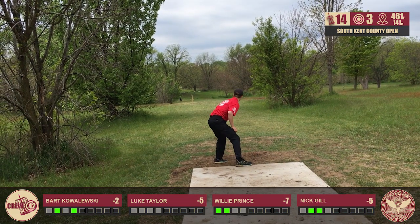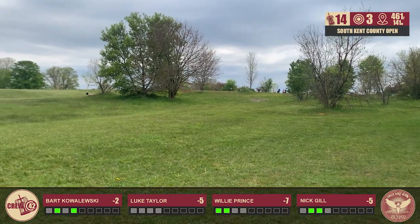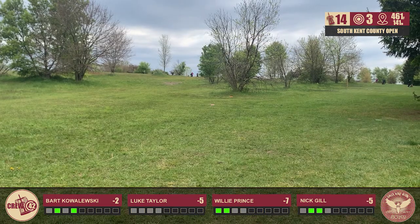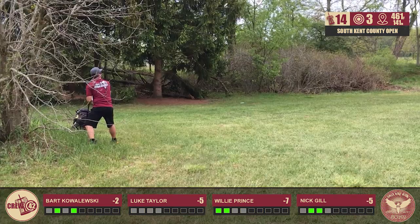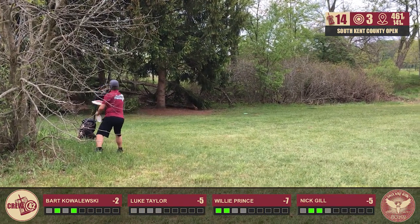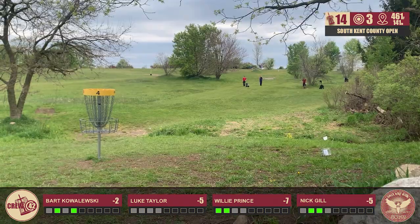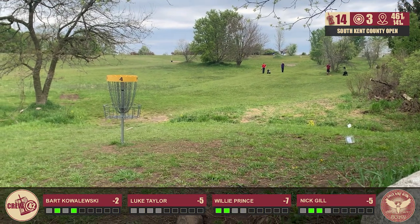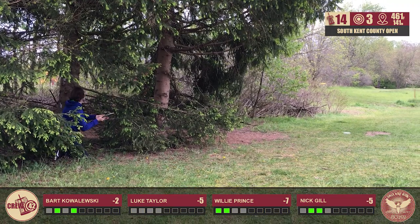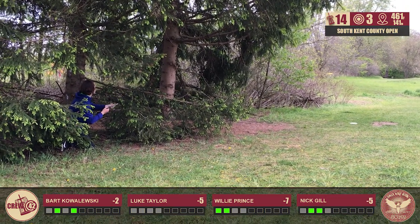Luke, I don't know what that pink disc is. That's that ESP nuke. Okay, yeah, that's what you said earlier. I saw him throw it a few times this weekend. And this is why this hole's so hard, because it's so far away, but the gap is still not huge, so it like forces you to put that low shot in. And like we said earlier, there's definitely a little bit of a headish wind, so trying to keep your disc straight that long in that wind is almost impossible.